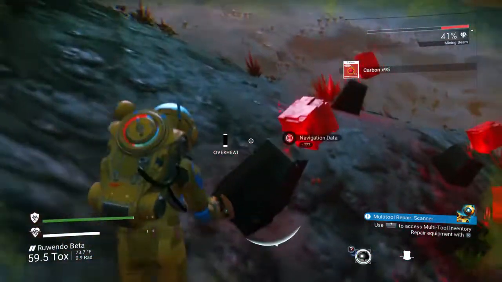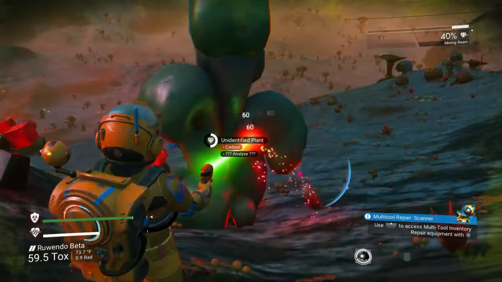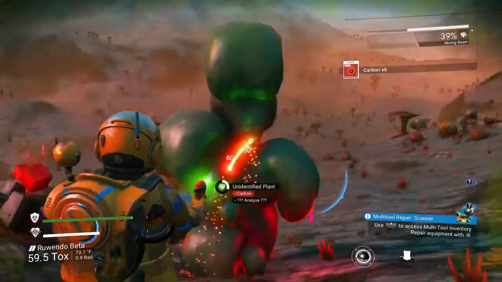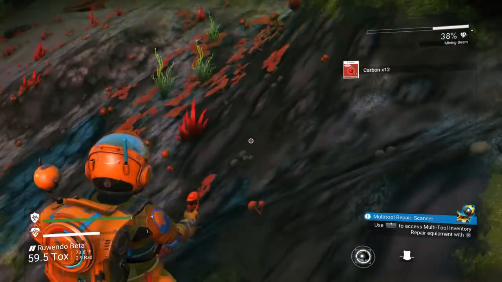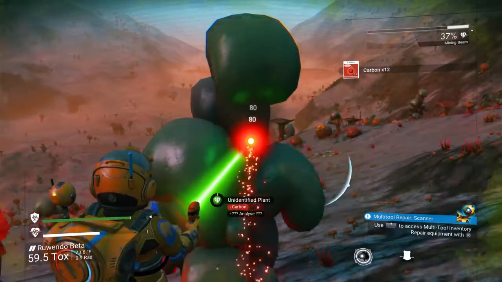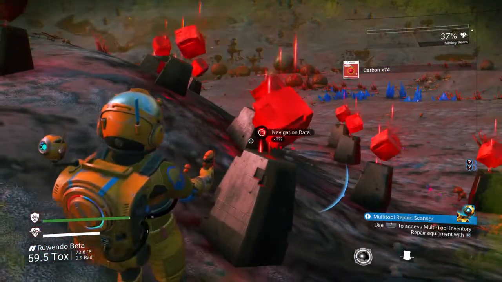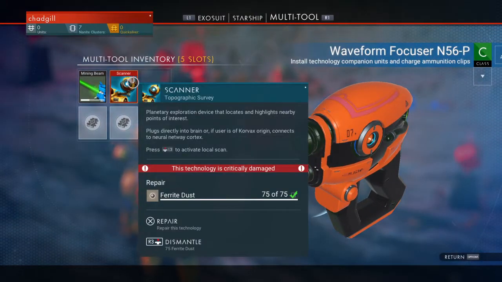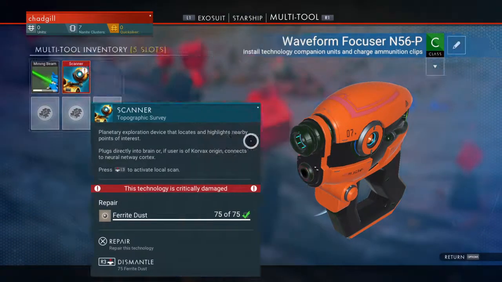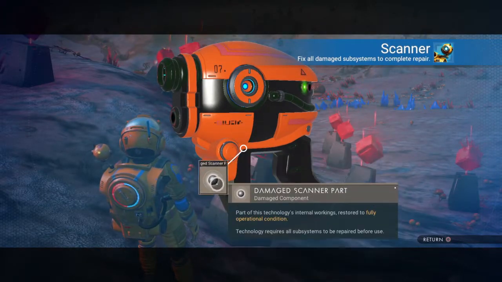Alright. What's this? There's multiples of them. Navigation data. That's good. Hold on, let me get some more of this real quick, because I need it all. Whoa. What is that? Okay, I don't care. Okay. Navigation data. Before we do that, can I repair this? Yes. Repair.